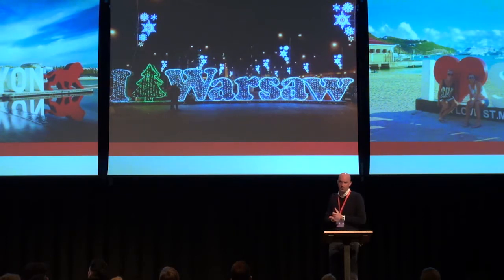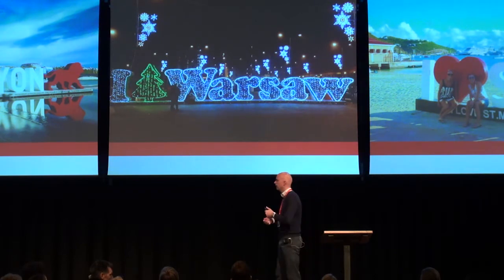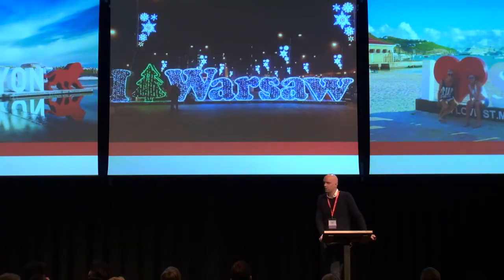Here are some other examples of typographic place branding signs. And I'm not going to say anything about them, and I'm not going to say what I think about them. I think they're pretty in their own right. I think what worked well for the I Amsterdam letters is that it actually didn't come from wanting to create typographic place branding signs. It came from the desire to have a brand and have it be adopted by the people that live in the city and the people that visit the city.